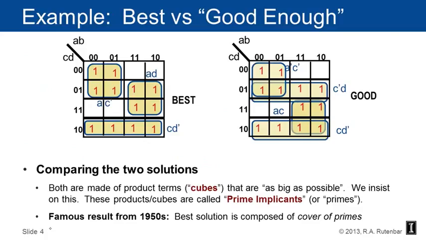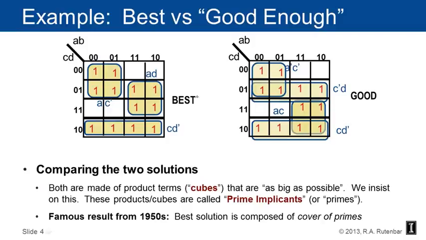So let's just go look at what that might involve. Here's an example of the difference between best and good enough. On the left, I've got a classical 2x2 Karnaugh map, AB on the horizontal axis, CD on the vertical axis. It has 4 cubes, which is to say 4 product terms that we've got covered. It has an AC bar term, which is clearly the 2x2 cover in the upper left. It has an AD term, which is the rightmost two columns and the middlemost two rows. And then it has a CD bar term, which is the entire bottom row.